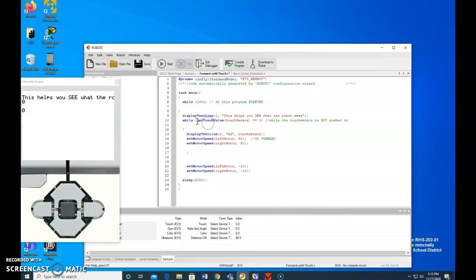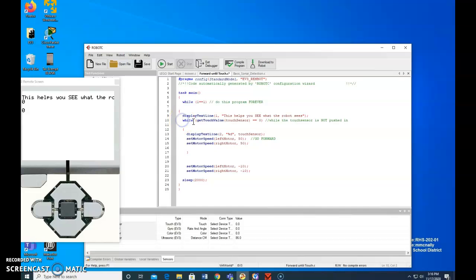The condition is this weird thing here. Get touch value, touch sensor equals 0. Let's put this in more easily understood language. This is saying while the touch sensor equals 0, which means as long as it hasn't been hit, do this.